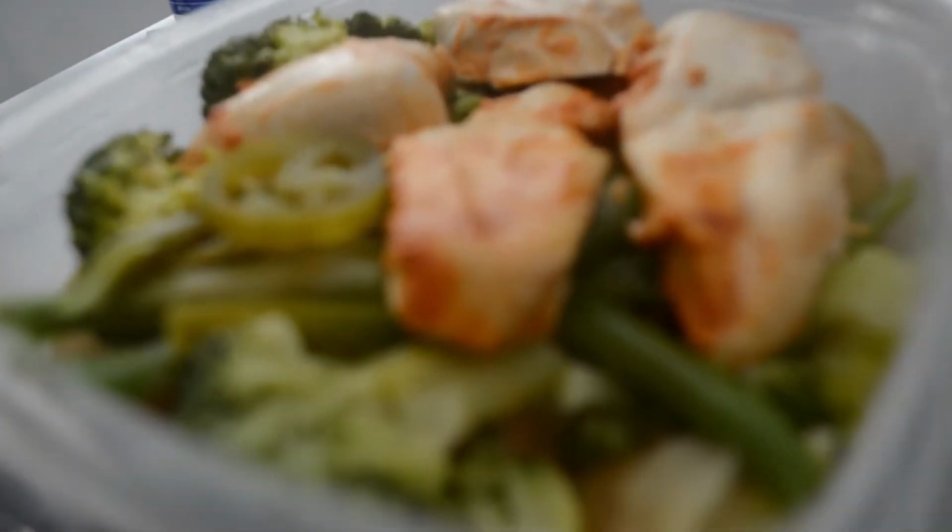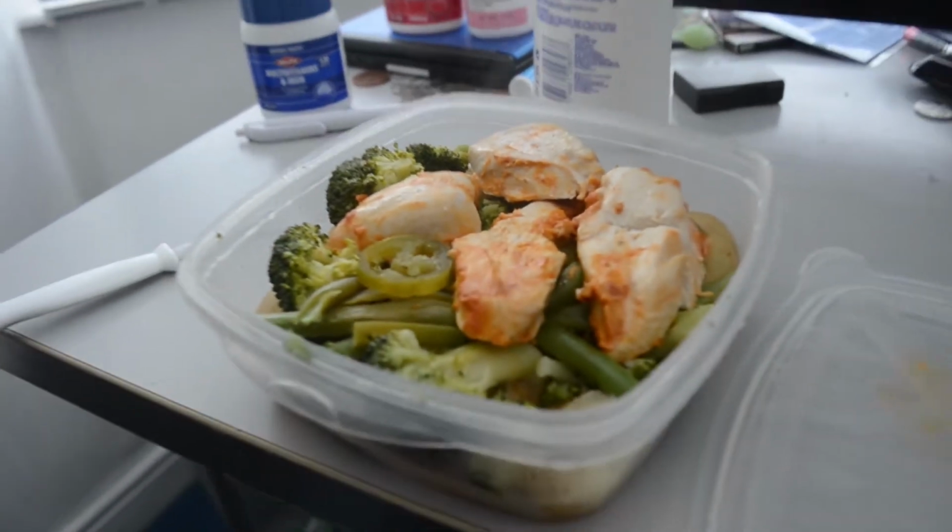Time for some lunch. Had such a sick workout today. So happy with how it went. The pump you got out after it was so good.